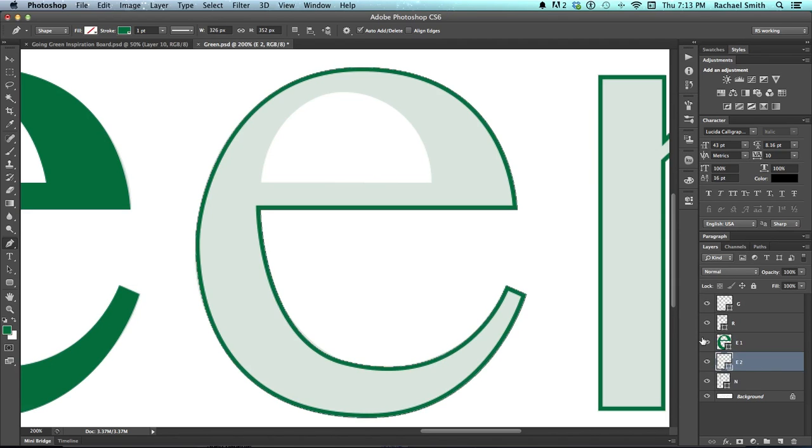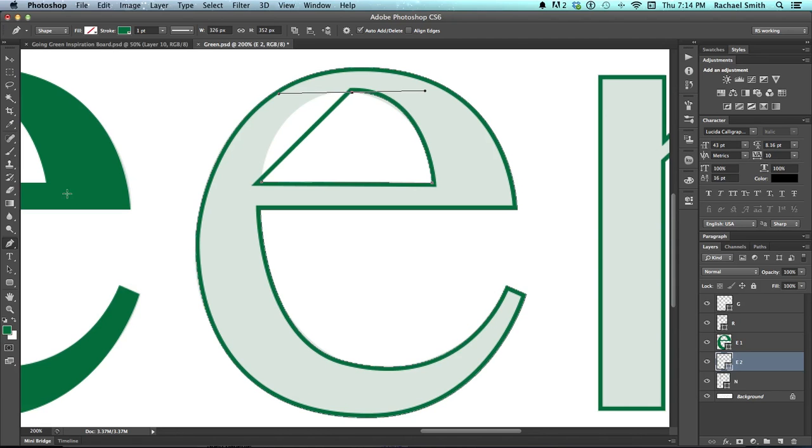Here I have the second E, and to make sure I'm not creating a new layer, I use the exclude overlapping shapes setting. This time I'll leave my stroke on so that you can see what happens in that case. So I begin my line, look in my layers box, and I'm doing it right. There's no new layer. But this time, when I make a couple of these dots, you'll notice I have a green line going from this one to the next, but I don't actually have any path here in the middle. That's just this shape trying to keep all of its edges closed. So watch out for areas like that.